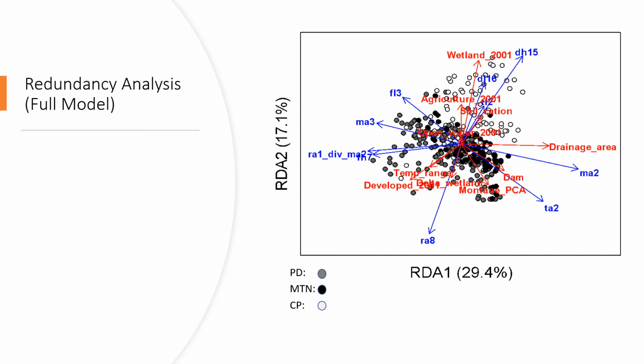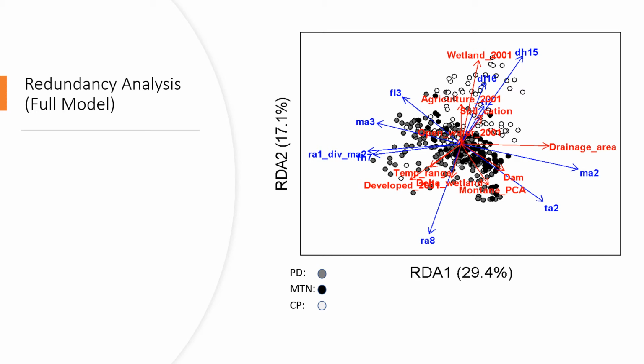Axis number one is really just a stream size axis. Sites to the right of the plot have larger drainage areas, and sites to the left have smaller drainage areas. Bigger streams have a greater average magnitude, which isn't surprising, and then smaller streams to the left had steeper hydrographs and more frequent high flow events relative to the size of the stream.